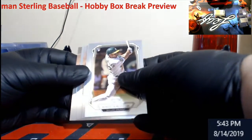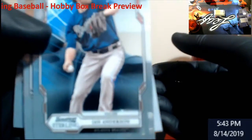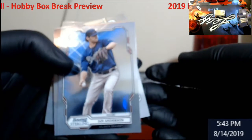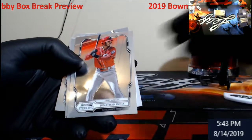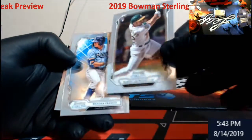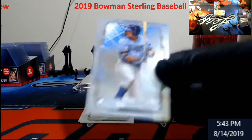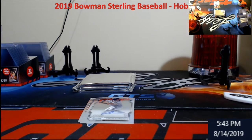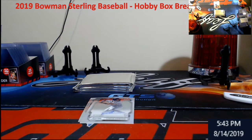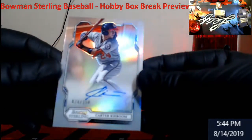So we figured out the auto is two from the back. Guys, ready for box two — or actually the second master box, whatever you want to call it. Ian Anderson starts her off. Lariano rookie. Wander Franco. Ornato's next — oh my. I gotta hit the buzzer here. I thought it was two from the back. I know this dude went back down, but we got the refractor — Carter Kai, boom!